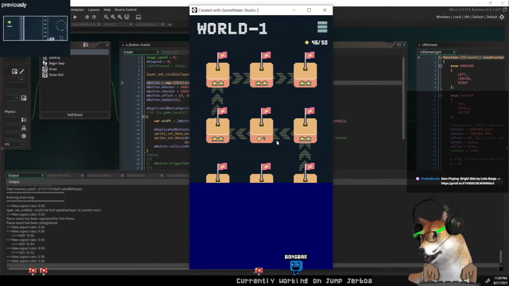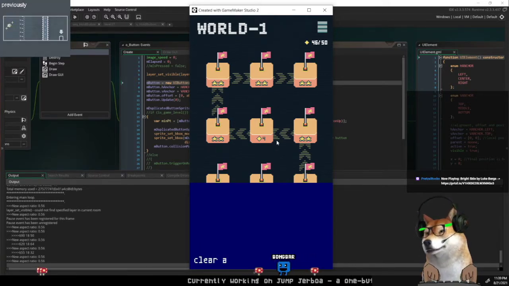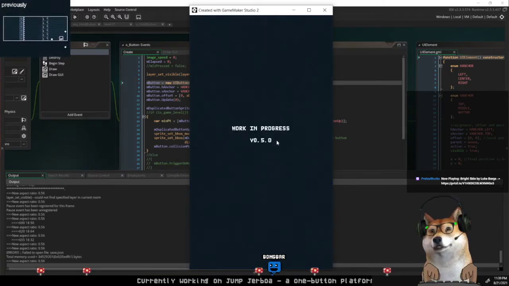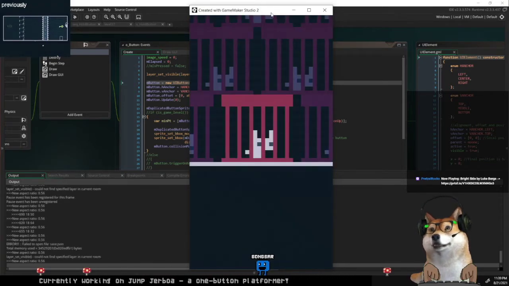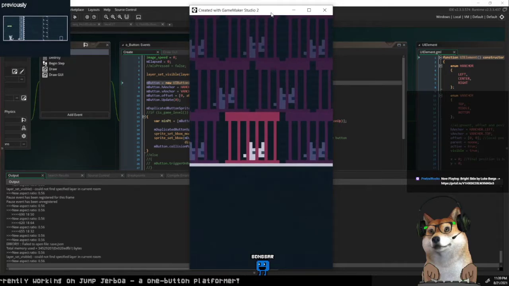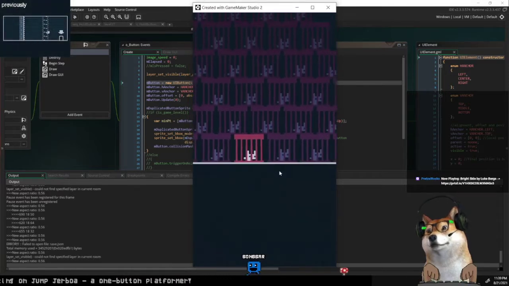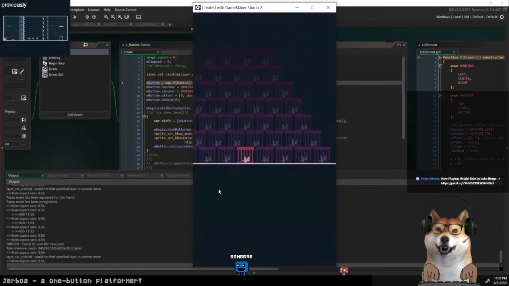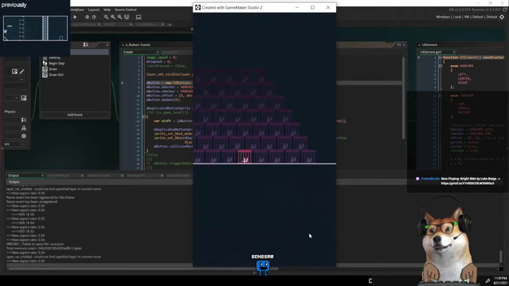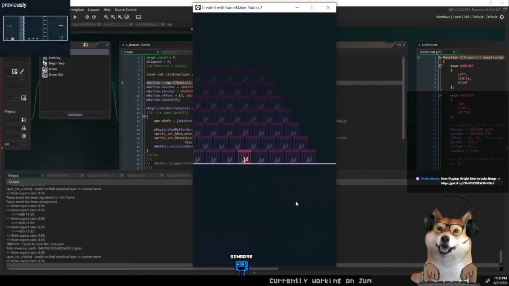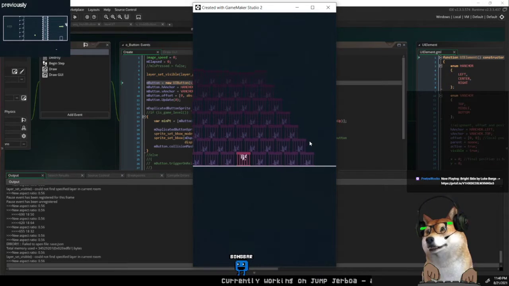Let me just bring it out. There used to be a button that would pop up here, but it's gone now. Or rather, I'm not drawing the button. The button is there, I'm just not drawing it.